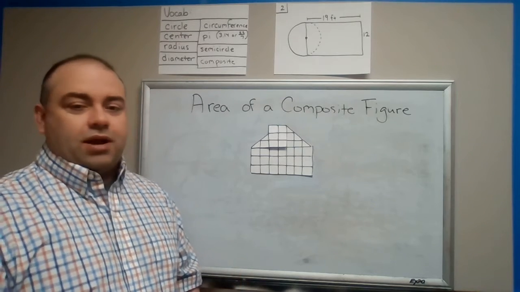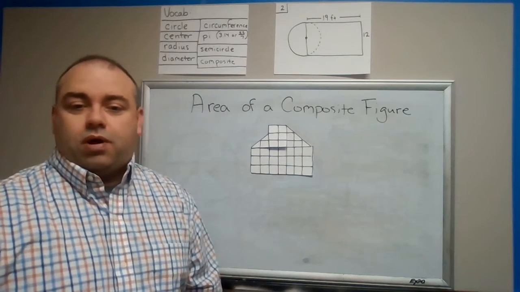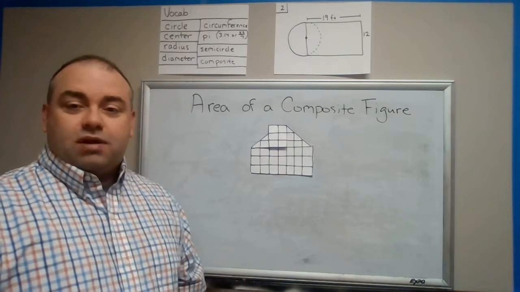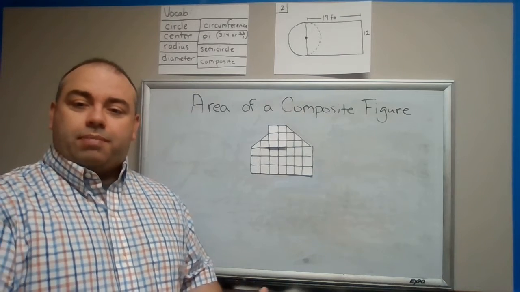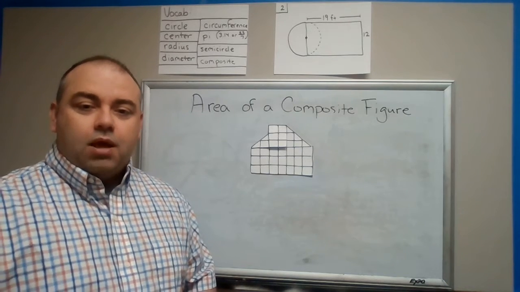So some of you right now are looking at it going, that's not a shape that I know. It's not a square. It's not a rectangle. So you're looking, trying to figure out what it is. Well, it's made up of all kinds of little shapes. So what I did is I cut it up, and I'm going to show you in a moment how I can take it apart. We want to find the area.